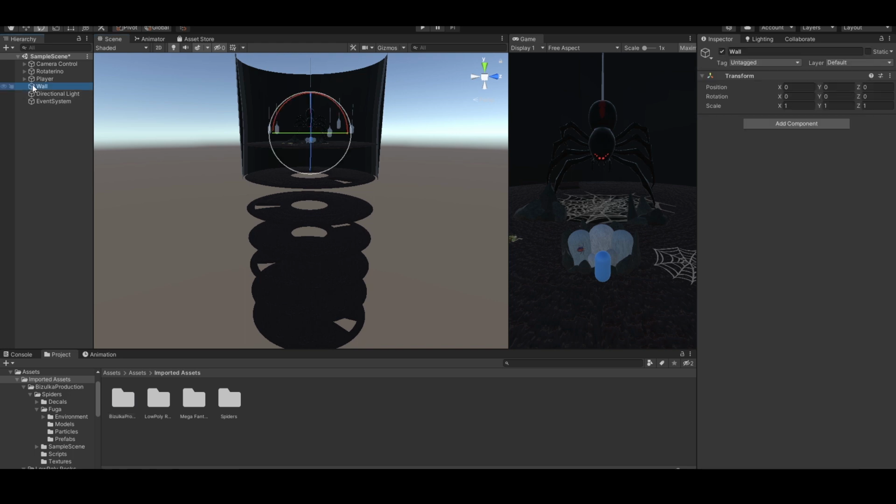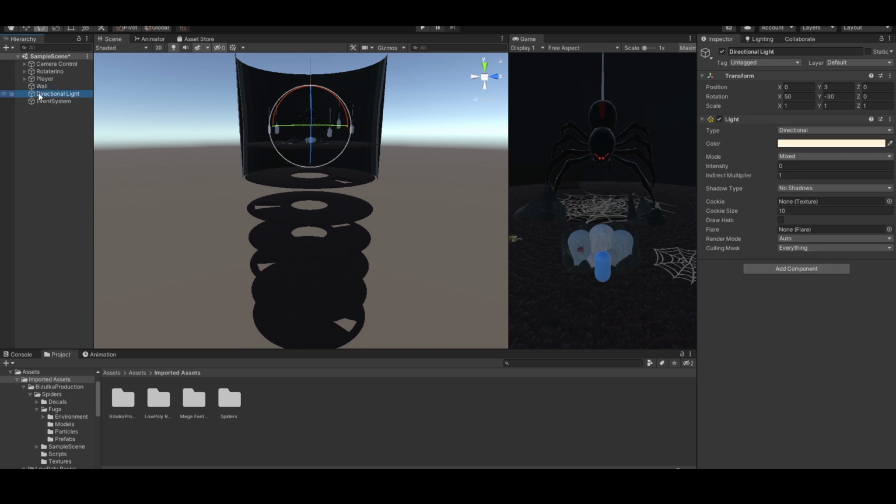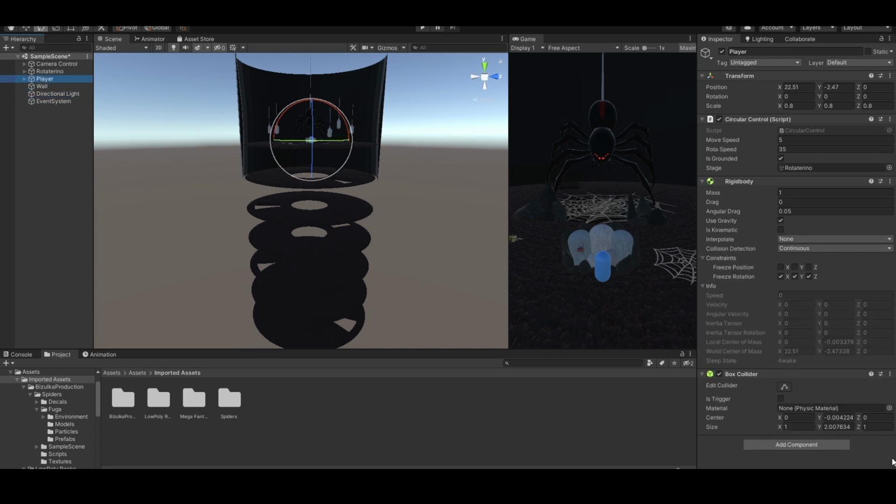We have a big wall. We have a directional light, which isn't doing anything at the moment. I've turned it off because it's supposed to be a dark game. We have a player, and he has a rigid body and a box collider. The box collider is superfluous. I used it before, when I was having trouble with a rigid body and gravity.